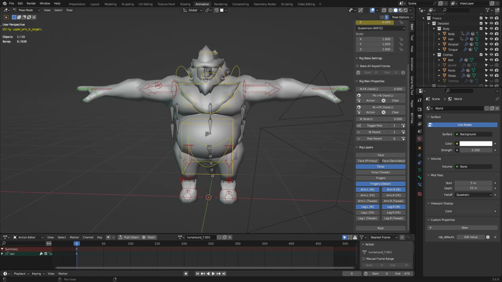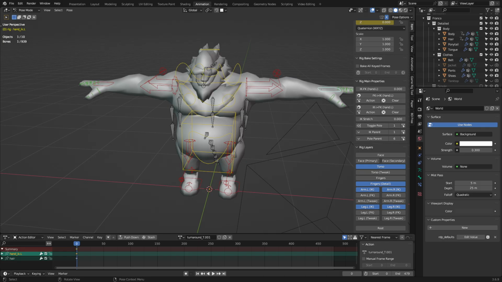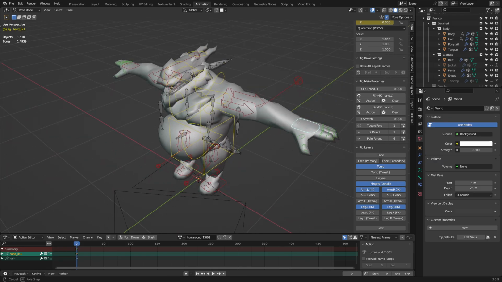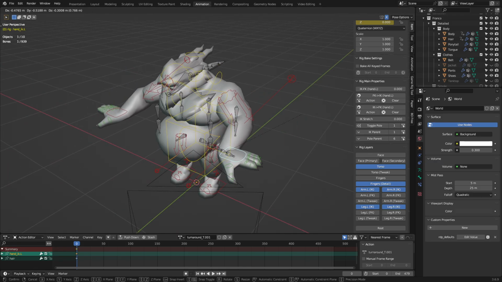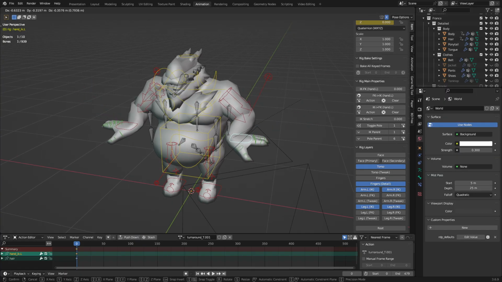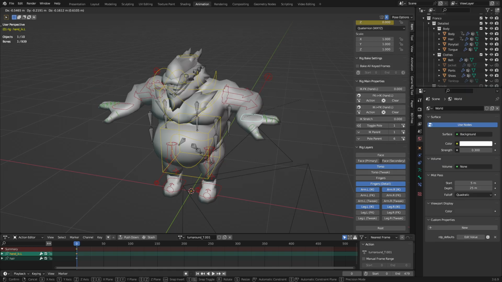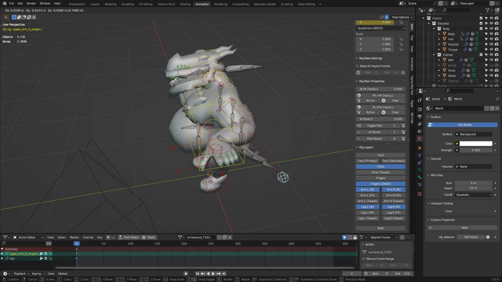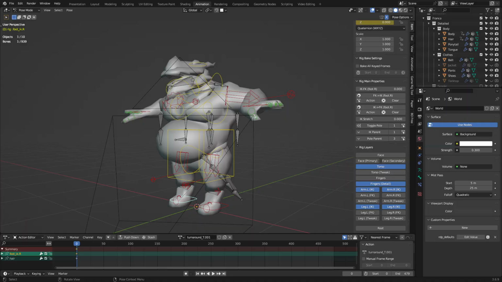So IK means inverse kinematics and FK forward kinematics. The thing is, most of the time you will want to use IK when moving limbs, because, oh, it's mirrored, but yeah, you can move from the outermost part of the limb and it will just fold and move along. This is like the elbow, you can also move like that. The same thing with the legs.